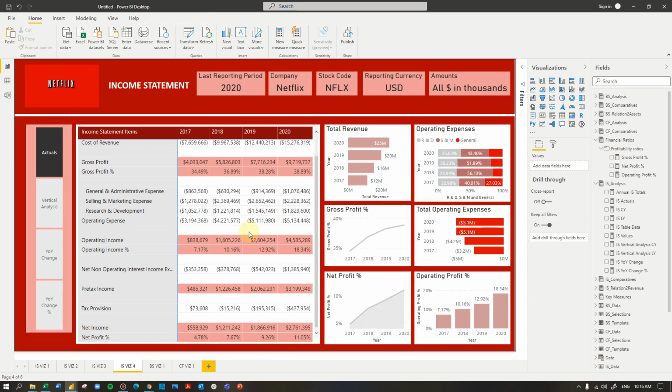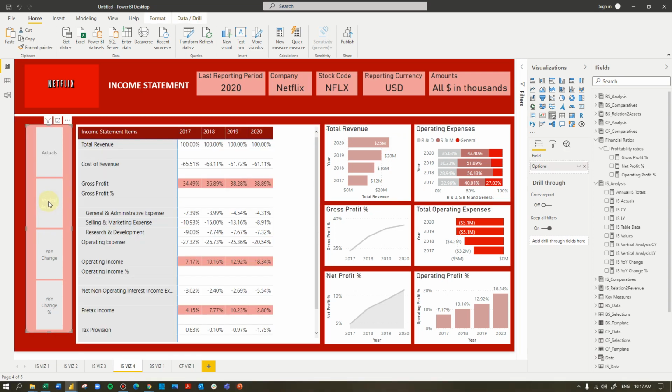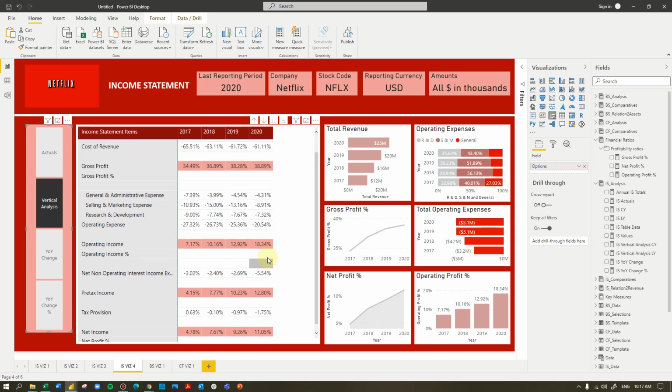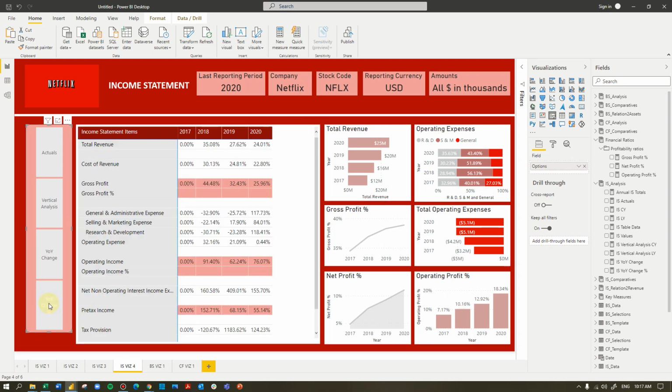So these are static, so they won't change if I change any of these, but it just gives the user a nice trend of what's happened. You can see there's an upswing in everything and all the profitability. Gross profit went up, net profit went up, and operating profit went up. And you can see operating expenses was fairly flat between those two periods. A nice jump in revenue of 5 million. You can see there. And if they want to look at the vertical analysis, they can do it here. They can see the movement. Year-on-year change percentage.